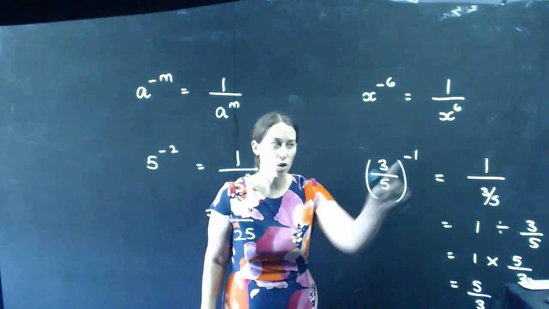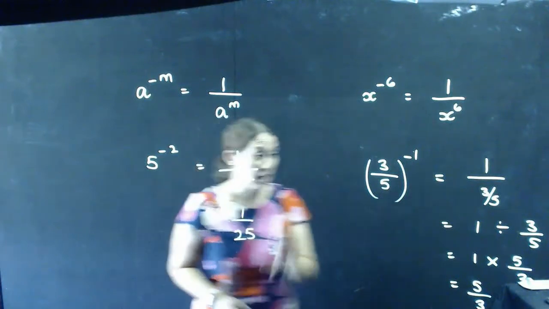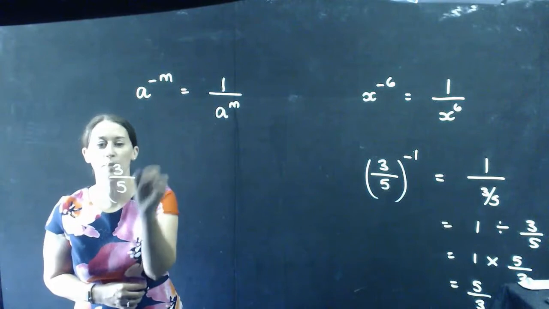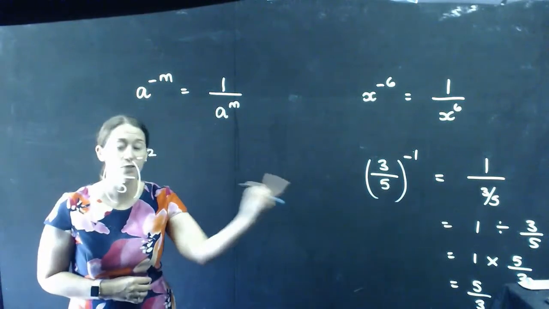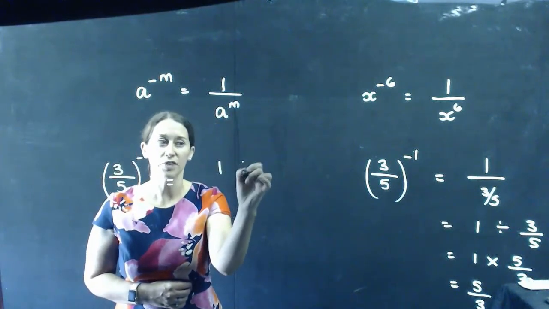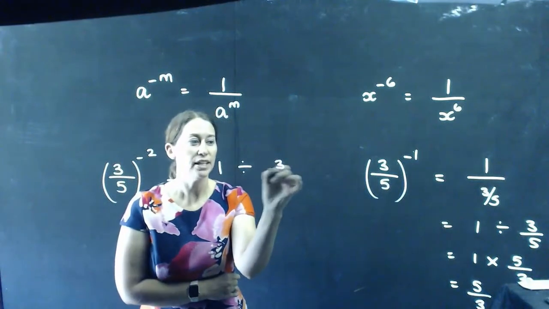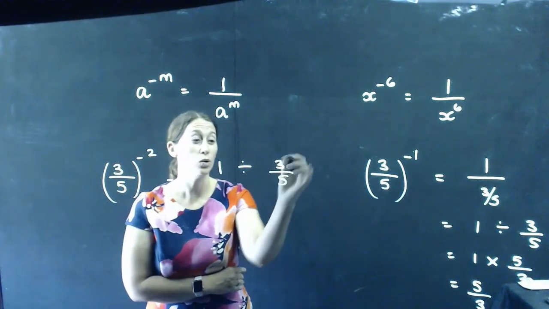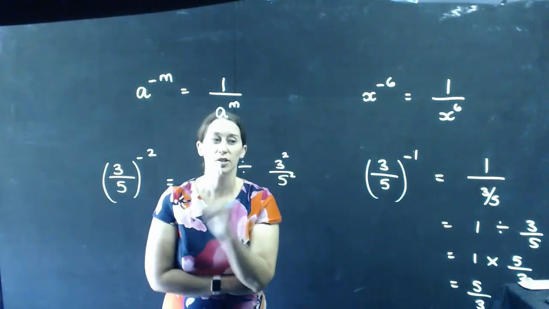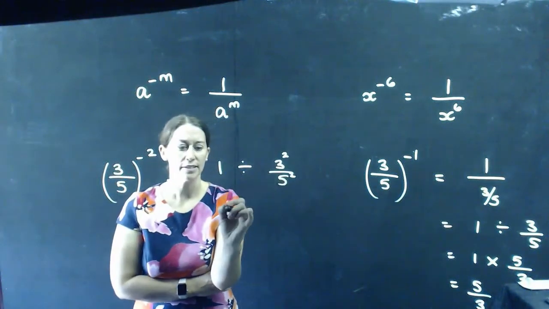Okay, so let's have a look at when this power isn't negative 1, say negative 2. Let me just clear some room. Sticking with the same fraction, I'm going to do 3/5 to the power negative 2, and I'm going to follow the same procedure. So we've got 1 over, and remember over means divide, 1 divided by 3/5. And I'm using the power of a power law. The positive would be power 2, so it's 1 divided by 3 squared over 5 squared. I'm going to evaluate that in a moment.